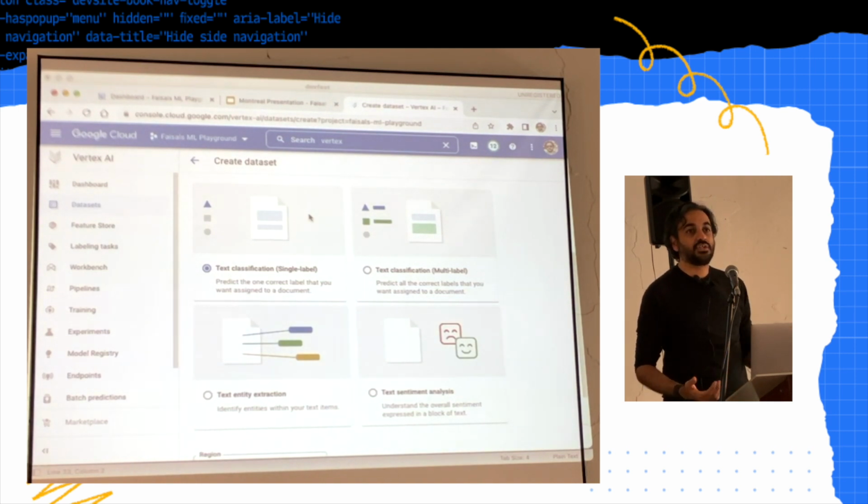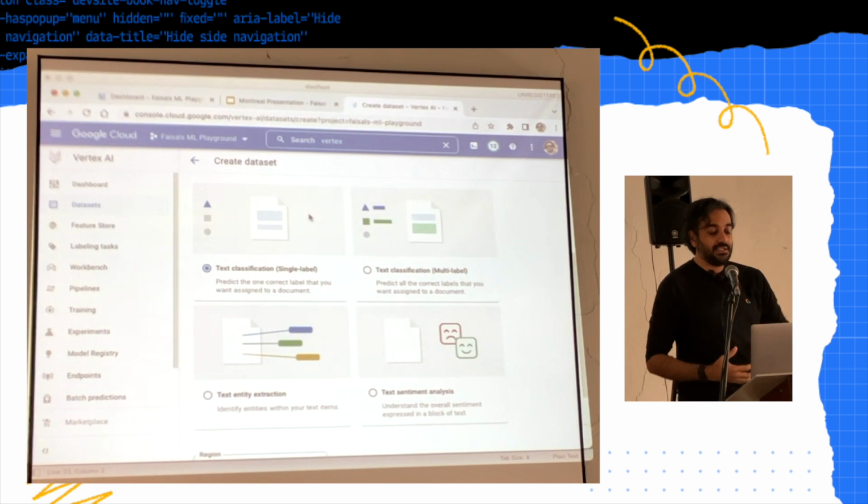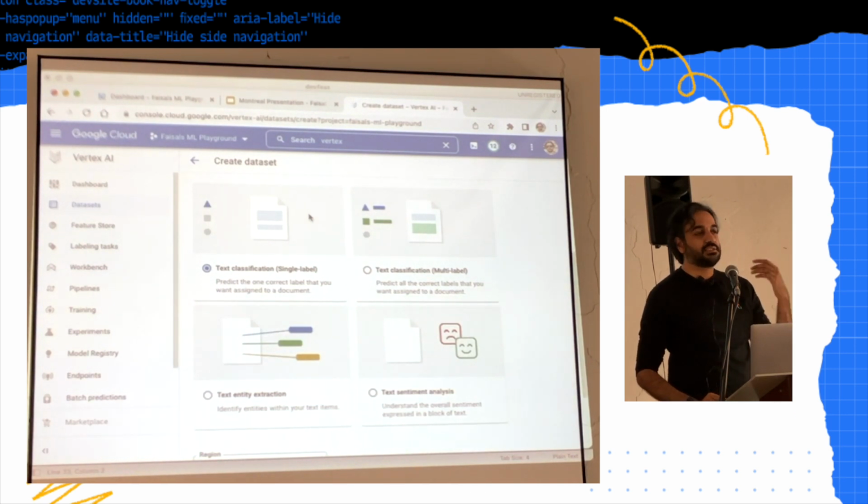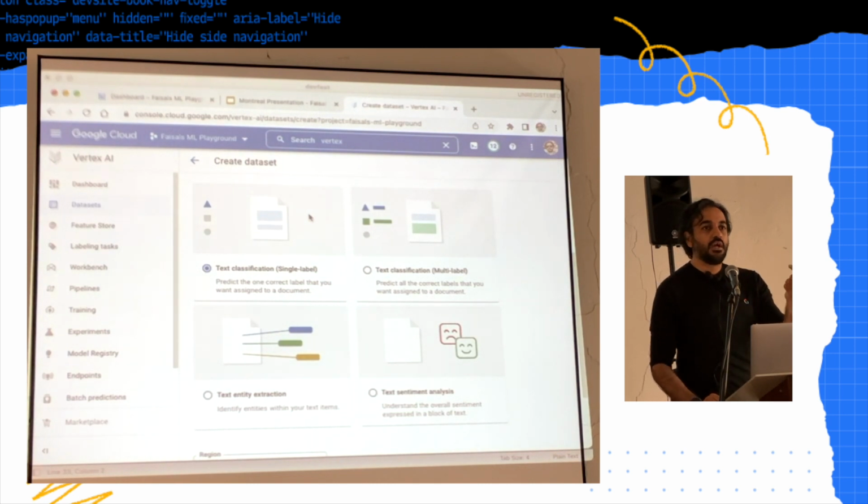Text entity extraction is really cool. We built this. This is a very hard problem. A company I worked for like 4 or 5 years ago, actually 6 years ago, we were building an AI assistant, a chatbot assistant. So you can say, book a meeting with Faisal next week. If you just think about that as a human, you know exactly what I meant. But as a program, you cannot just write a regex to pull out next week and Faisal, because maybe I write book a meeting with Bob 3 weeks from now, but don't book it on Monday. Like, how do you know what that is, right?